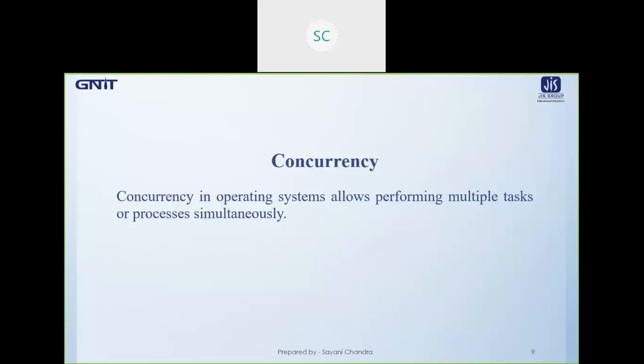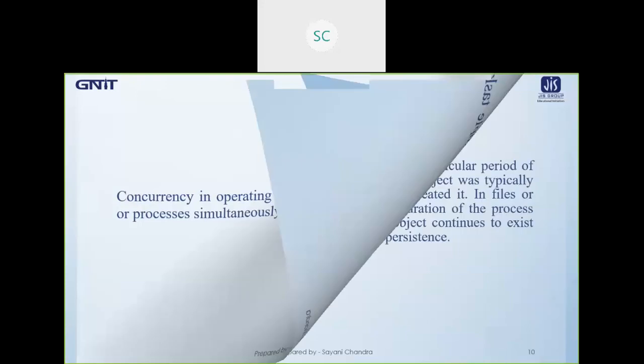That means whenever a large program is there, we can divide the large program into small subprograms, and all those subprograms can run concurrently in a system. So this will obviously decrease the running time of the program. So this is an advantage we can say.